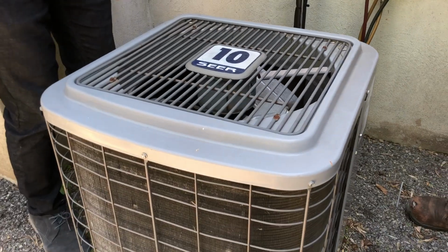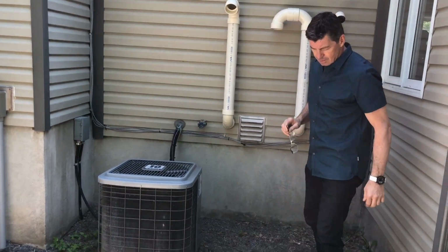So this unit is going to cost you money, quite a bit more money than a new unit will, just if it's running perfectly. But if it's not running perfectly and you don't do maintenance on it, it's going to cost you double. I'll show you, if you can bring the camera around back here. Look at the dirt on that coil. We talked about heat exchange in one of our furnace cleaning videos. You can't have proper heat exchange, that is the airflow going through that coil, with that kind of dirt on it. And that's the kind of thing that Dave will look after when he does a service cleaning for you.